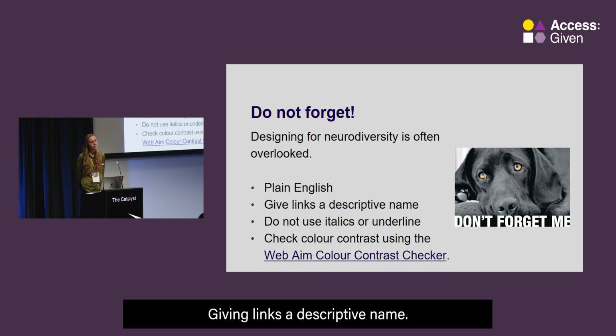Giving links a descriptive name. Again, we see it a lot in PowerPoint presentations. People stick their URLs in there, and that's not helpful for anybody. Don't use italics or underline. We covered that in our example, but again, sometimes formatting is overlooked in documents and people go a little bit wild. And colour, that's also a formatting technique. People often make their titles a different colour, or they might change the colour of their links, but actually on the white background of your document, that is not accessible either.